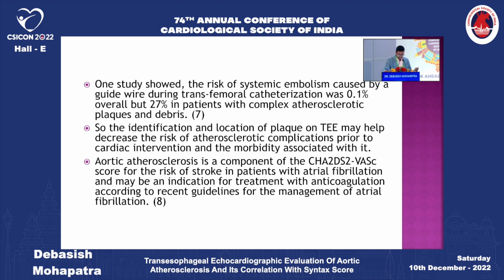One study showed the risk of systemic embolism caused by guide wire during transfemoral catheterization was 0.1% overall, but 27% in patients with complex atherosclerotic plaque and debris. So the identification and location of plaque on TEE may help to decrease the risk of atherosclerotic complications prior to cardiac intervention or the morbidity associated with it. Aortic atherosclerosis is a component of the CHA2DS2-VASc score for the risk of stroke in patients with atrial fibrillation and may be an indication for treatment with anticoagulation according to recent guidelines for the management of AF.